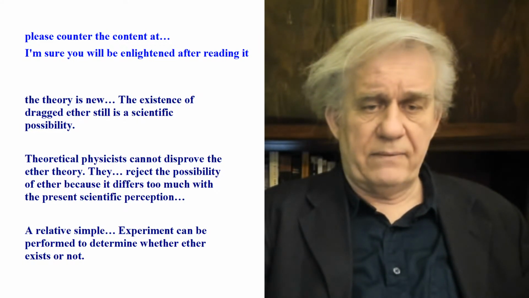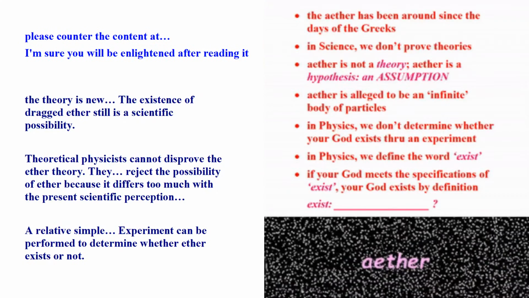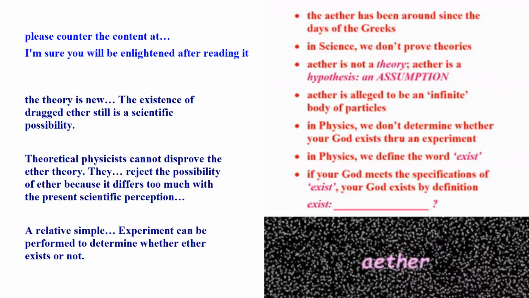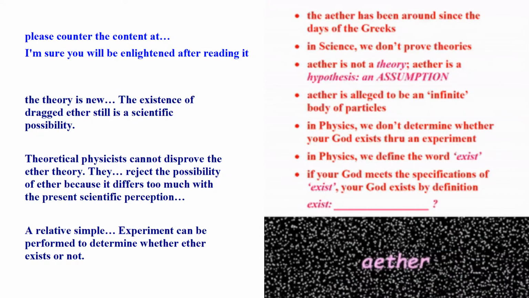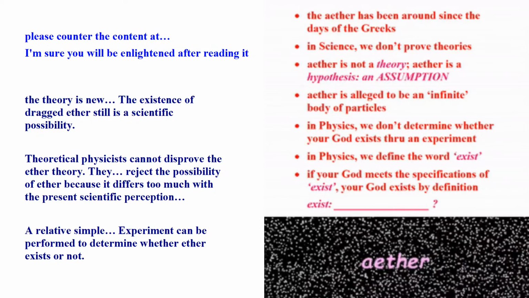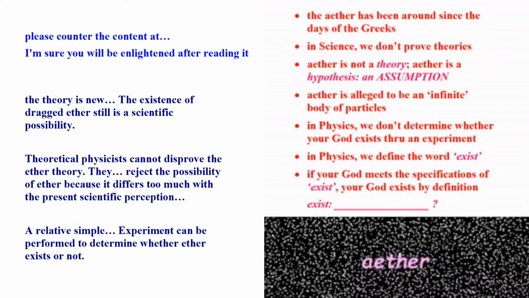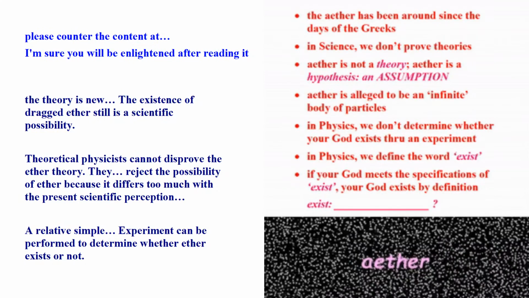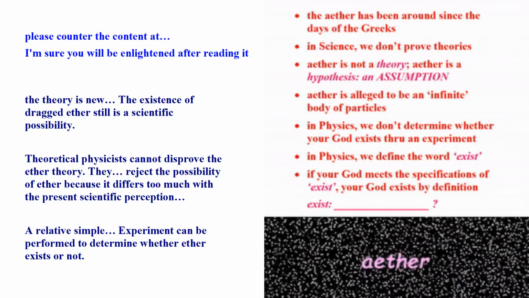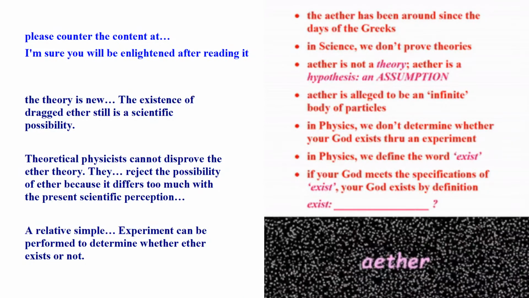Okay, so here we have what the ether is. There you see the ether, a bunch of particles. That's what ether is. It's a background of particles that supposedly fill space or is space. Some people say it is. Some people say it just fills the container called space. Okay, fine. And here are the answers.